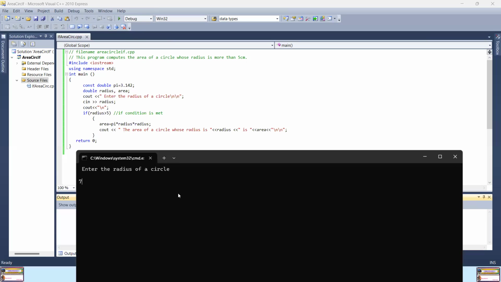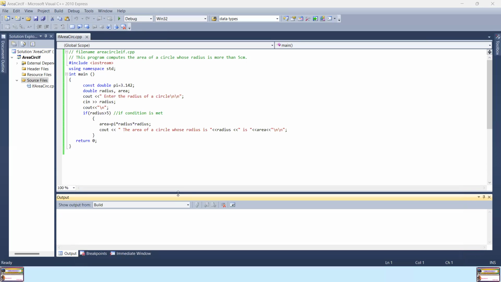So let me press enter. You can see the output statement reads the area of a circle whose radius is 7 is 153.958. And that's all. That's how you code a program for implementing the if structure or if condition.